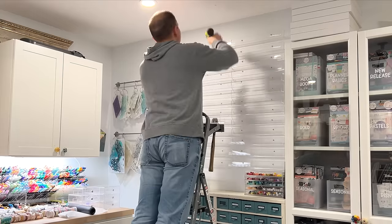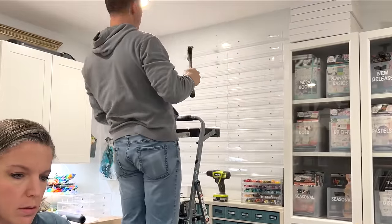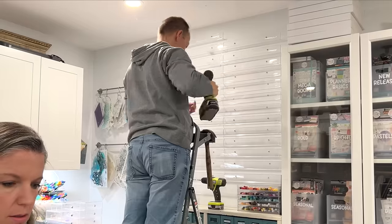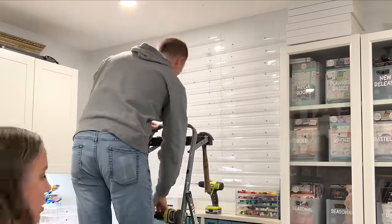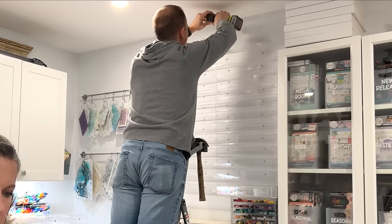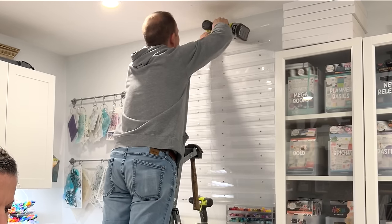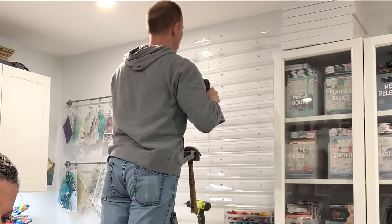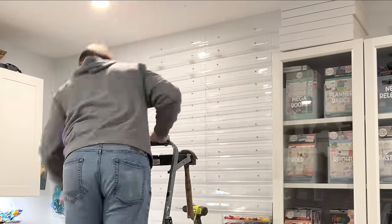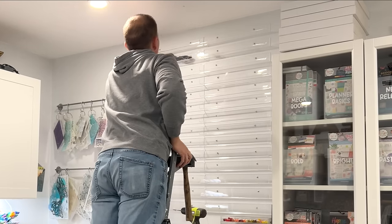Also, I will always suggest when someone is trying to maximize their creative space to use the vertical space. Even if you are vertically challenged, you can still use that space and just keep a step stool or store things that you're not getting to very often up higher. That's often a good solution in underutilized space in a room. Certainly there are limitations and not everyone can do that, but if possible for you, look vertical, see what space you can capture that is a little bit higher up than you may normally go for. And I think it will make a big impact and really improve the space management in your craft studio.